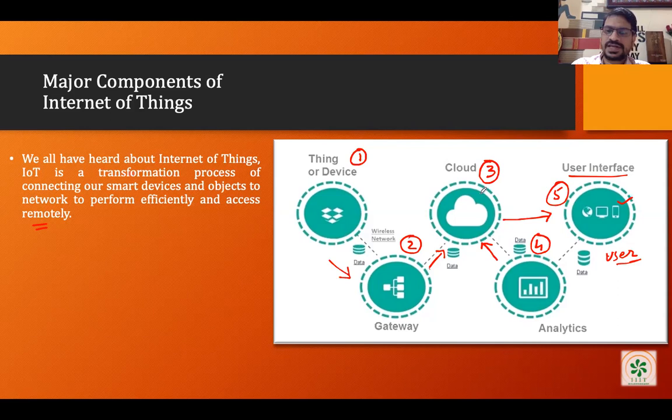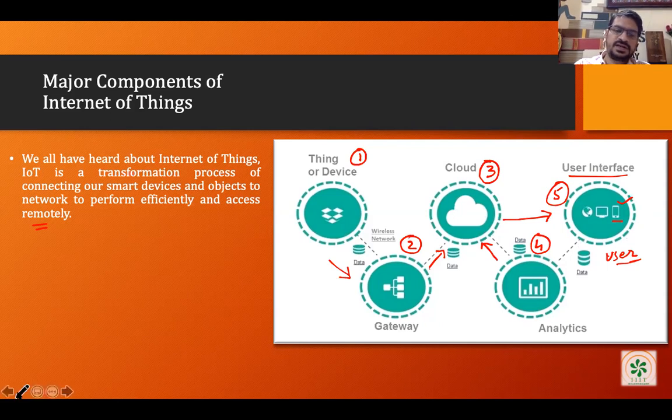And based on that, it will say which appliances are on or off, which is working properly, which is not working properly, everything with the help of maybe the web application or the mobile application, and give it to the user. So ultimately, we have to send the data to the user, right? If we do not send the data to the user, then there is no use of IoT infrastructure. So IoT infrastructure is required by the user to monitor. This is the first thing.